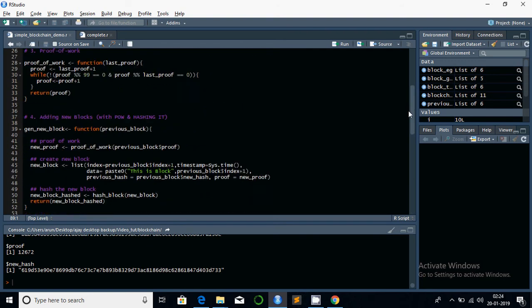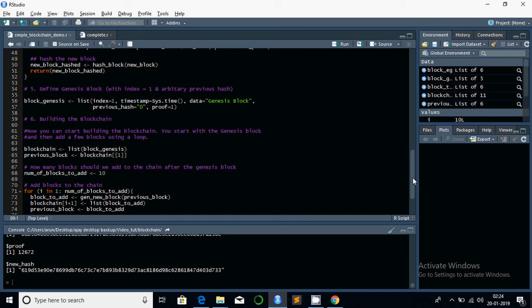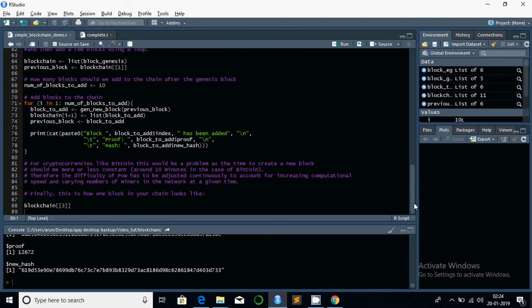So this entire code is available on the GitHub page.